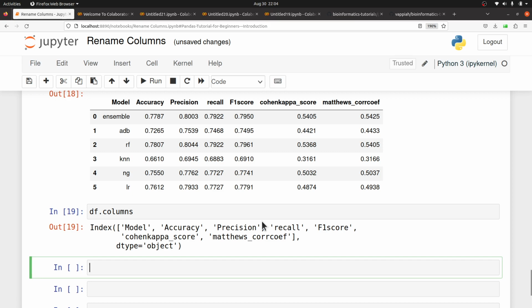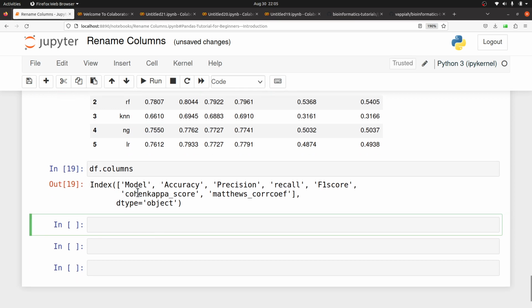So this will be your assignment. I want you to rename these two metrics. Kappa score, you can make it C Score, and then Matthews correlation coefficient, you can also say M Score, or just try to rename it. That's what I'm trying to say. So rename it and let me see how it goes.